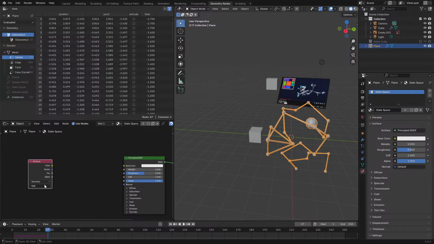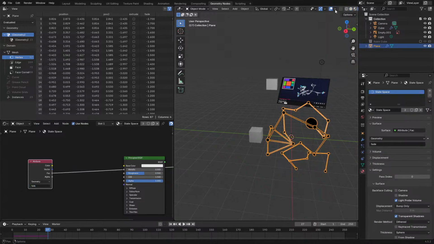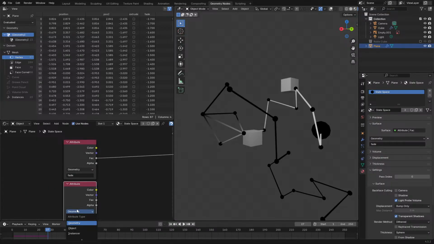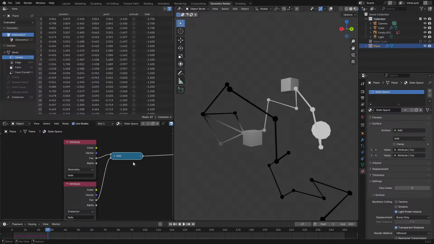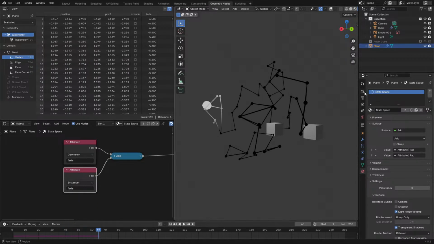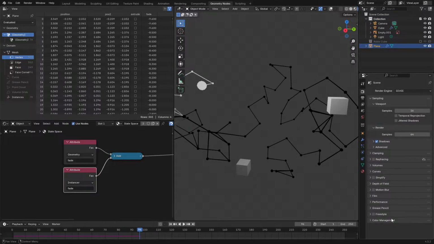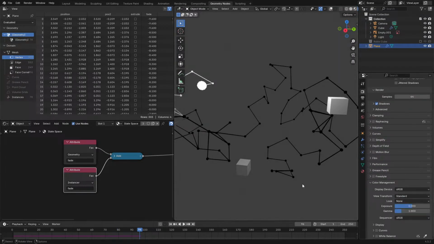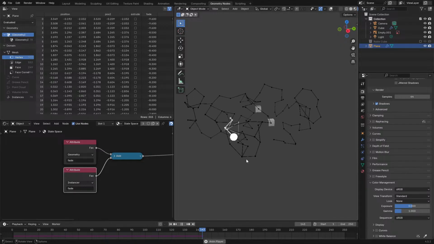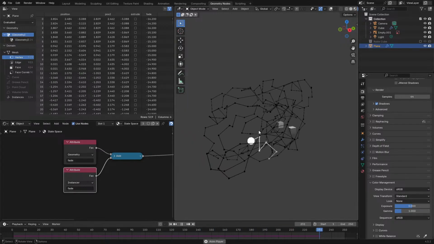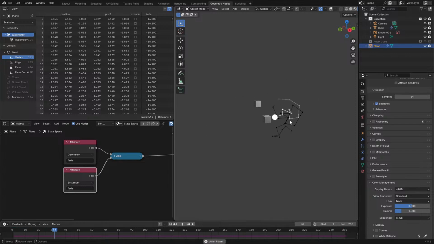Okay, let's go and get fade. So if we do this, we'll see that this works on the geometry, but not the other parts. So if we switch this to be instancer and add the two together, that's how you get attributes in the shader editor on multiple domains. So here we can see, turn off temporal reprojection. Always turn that off. Never have it on. It makes it so hard to view things when you're trying to do stuff. Yeah, we can see it's working quite well.